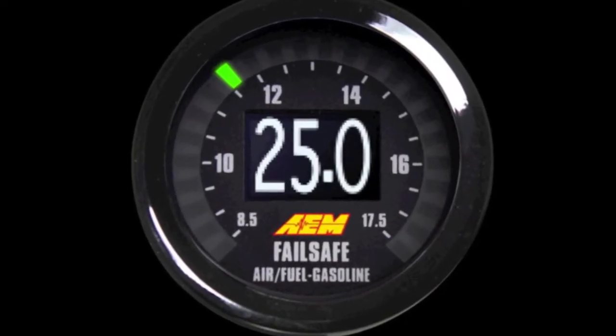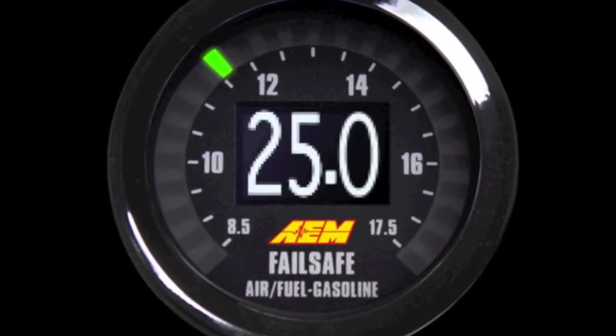A wideband failsafe really is two gauges in one as a starter. It's a data logger and it can be a failsafe device and a warning device. It can be boost and manifold pressure in one display. It has a user configurable low side out or ground out that can actually be used to save the engine, some sort of protection strategy, and has an internal data logger that can give you up to three hours of logging at 20 hertz per channel.